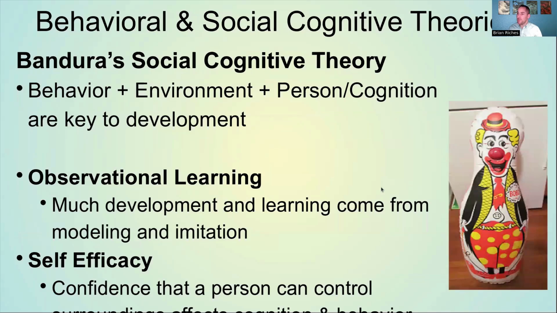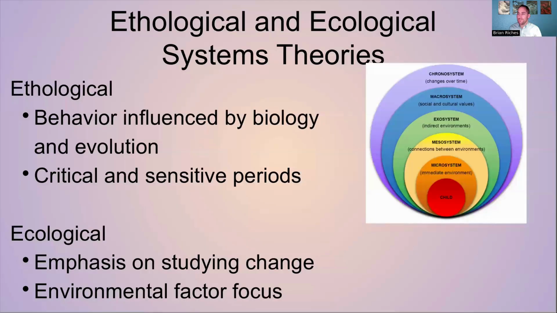So a good example of this and social cognitive theory is the Bobo doll experiment. So you take a bunch of kids, you put them in a room with this Bobo doll, they can play with it. If you give half of them an example of an adult punching it, kicking it, then you'll see more kids are going to punch and kick that Bobo doll. They have learned from this social cognitive process and observational learning.